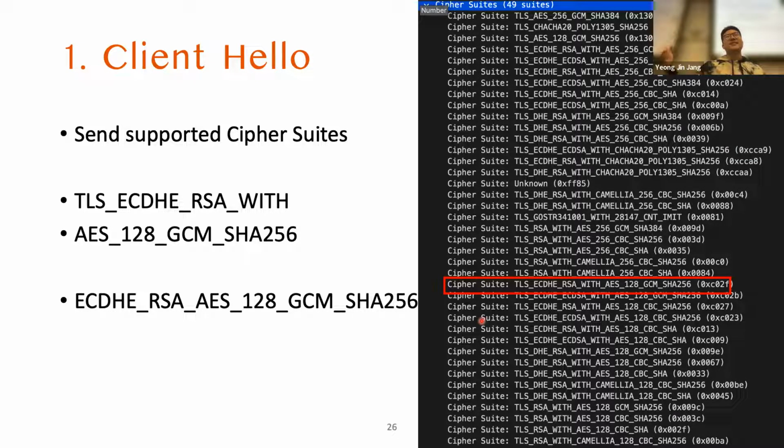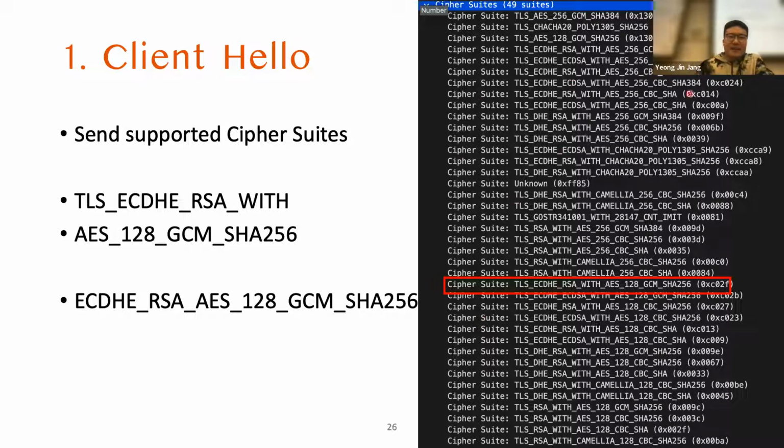So you want to use some efficient encryption algorithms for low power systems. To support that kind of thing, there's a lot of choices, and the client is free to send a list of cipher suites to the server side.